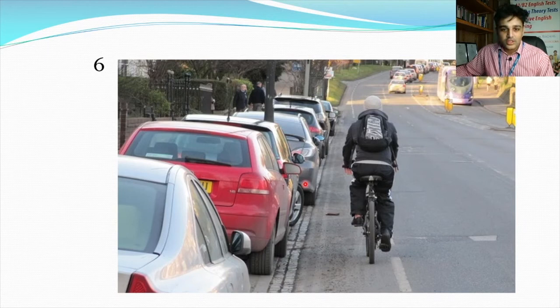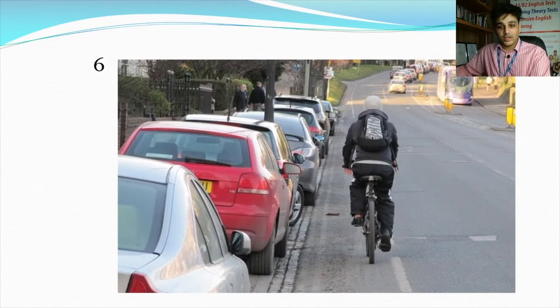This car in the middle, do you see its wheel? Do you see where my red pointer is? The wheel is turned, which means it's getting ready to move off. This cyclist is cycling, but if this person doesn't check the mirrors, or for example, they check the mirrors and do a quick glance forward and then turn and don't check the mirrors a second time, this bicyclist can creep up on them. If they don't signal, this bicyclist won't see them and swerve a little bit further out. You could hit the bicyclist if you're not careful. You've got to do all these checks before you turn your wheel out.